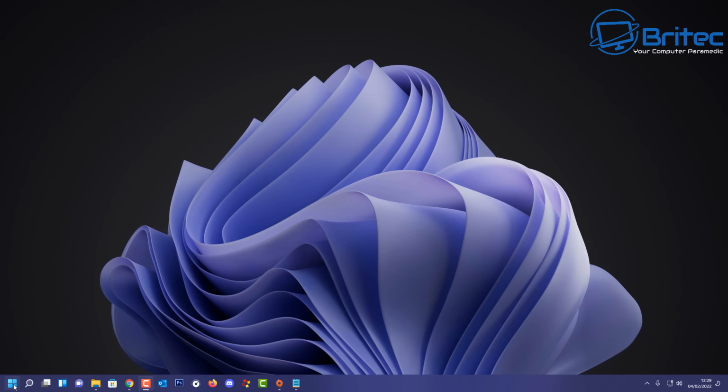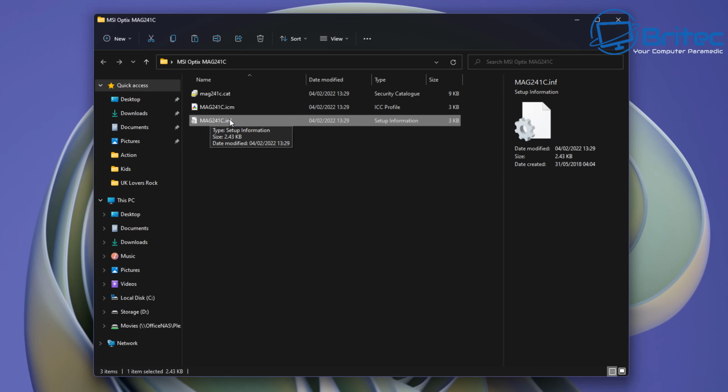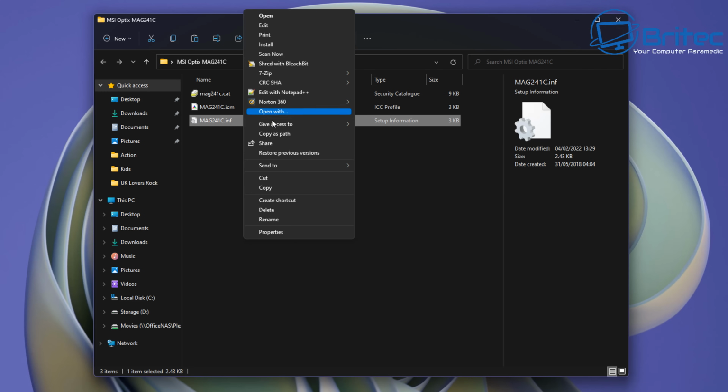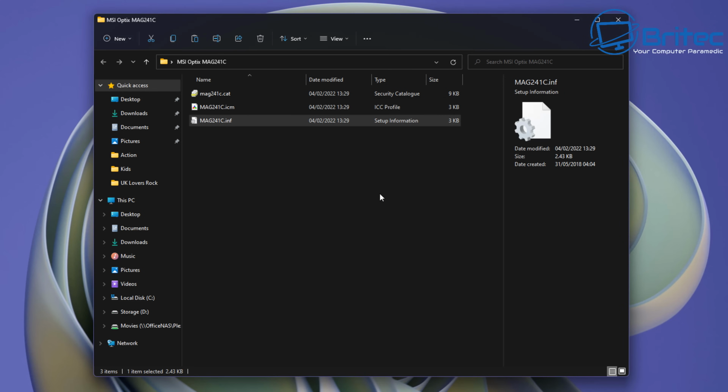So all we need to do now is open that folder, and down here you're going to see an INF file, and you can right click on this, go to show more options on Windows 11, and you should see install here. So click on the install. Now, if you don't see an install, you need to navigate to that file on your monitor settings in Device Manager and browse to it and then install it that way.